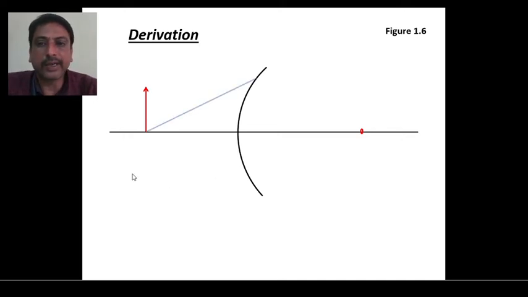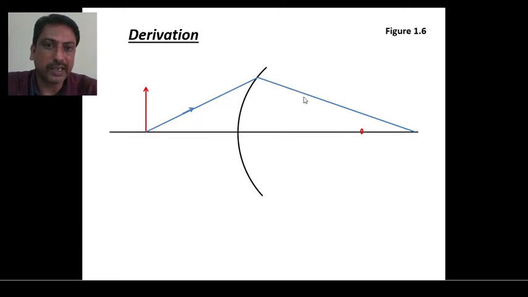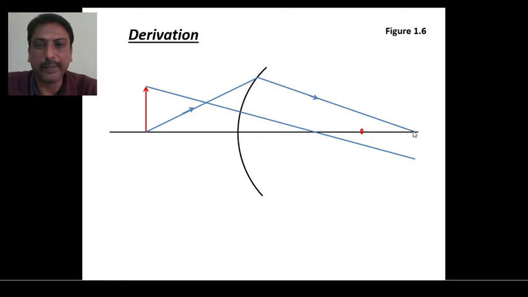Next, this is one incident ray, which is made to pass from the object and made to be incident on the spherical surface. After refraction, this is the refracted ray, and it will meet the common principal axis at this particular point. This is another incident ray, which is made to be incident in the direction of the center of curvature. Hence, without deviation, the refraction occurs here, and finally we get a real and inverted image at this particular position. Is it clear?